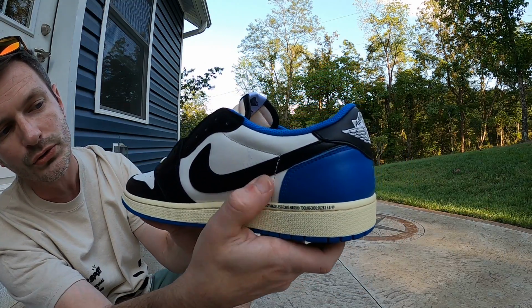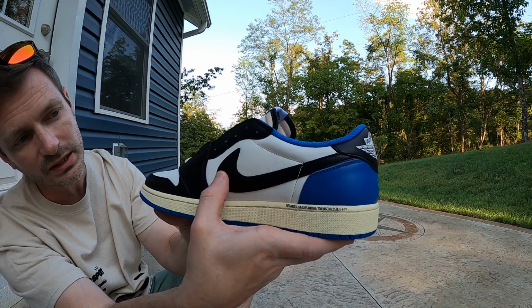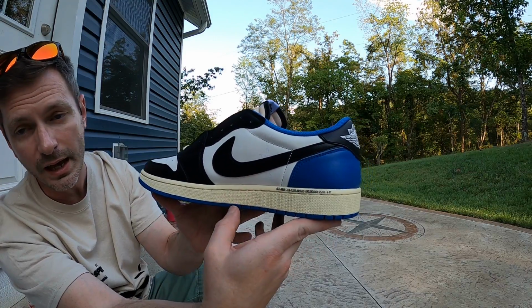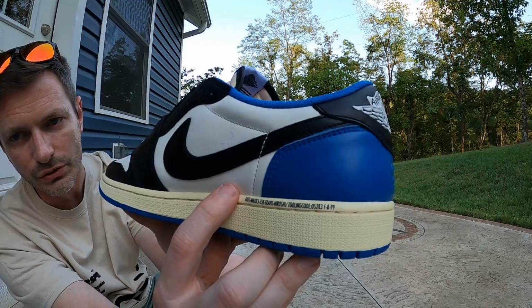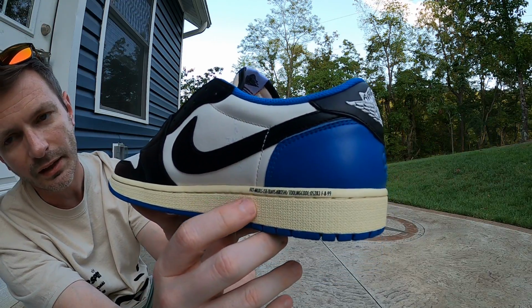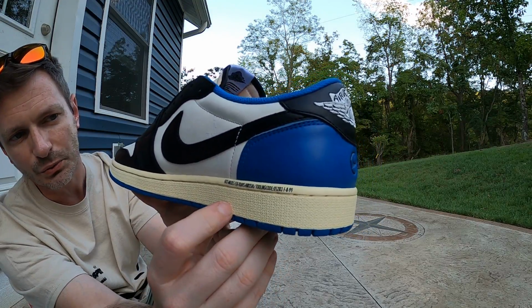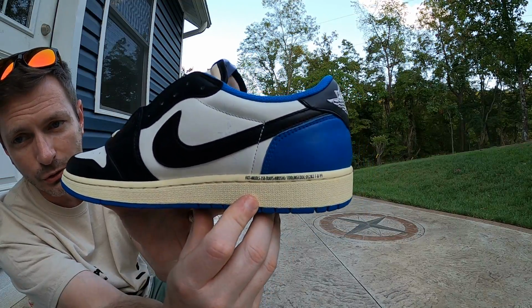And then also on the inner half of the shoe, you've got a standard swoosh. It's just a regular size and a regular shape, and it's not backwards. But then just behind that, there's a real faint Cactus Jack crisscross. And I think that's neat looking. You can actually feel that, like it's really, really fine puffy paint or something. But I think that's a cool little touch.